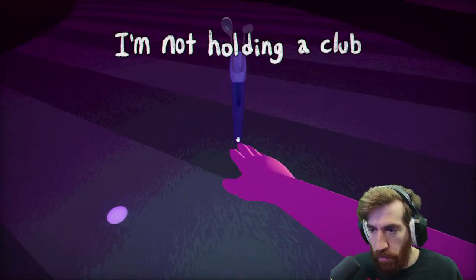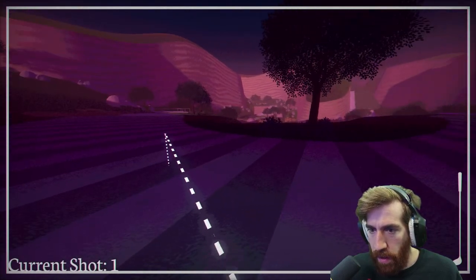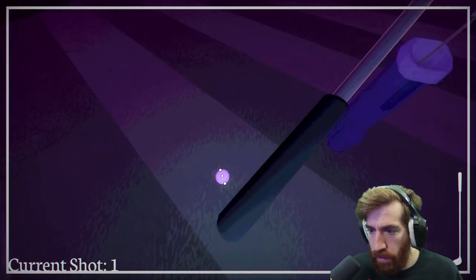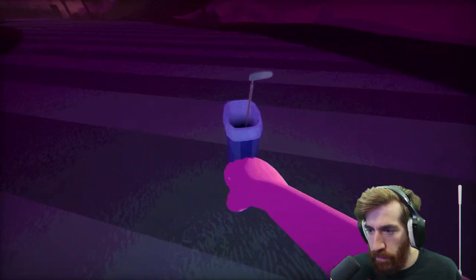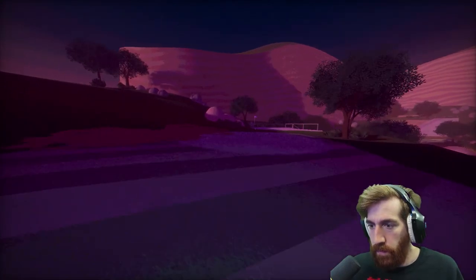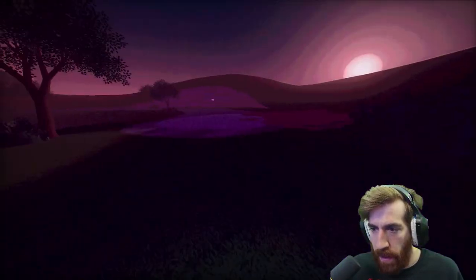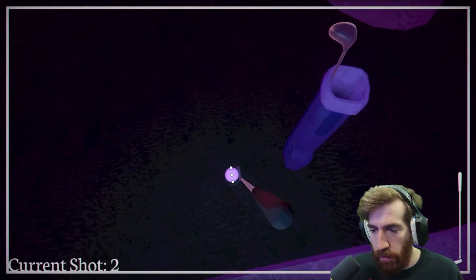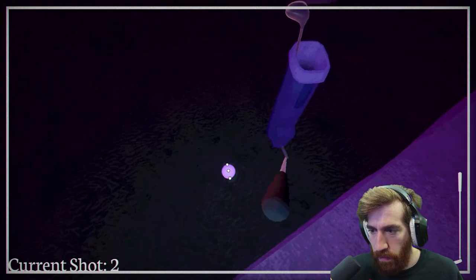I'm not holding a club. Right, yeah. I need a club. And then let's just line her up. Give her a little bit of air. And a whammy. Yeah, that's good. I don't know anything about golf, but I think that's good. Well, kind of in the walkway, but you know, could have been worse. Let's use the putter. Let's just give it all the beans.